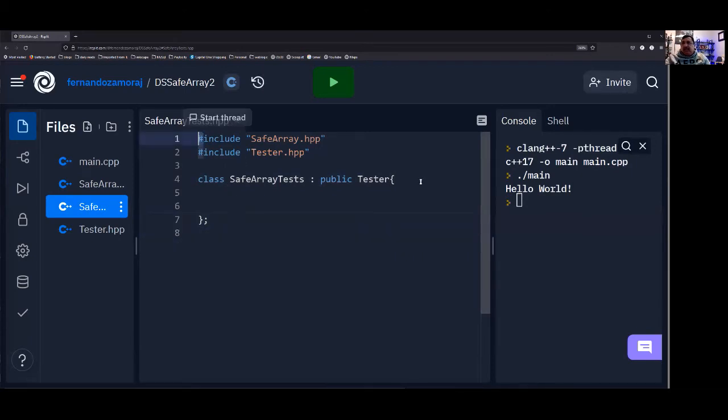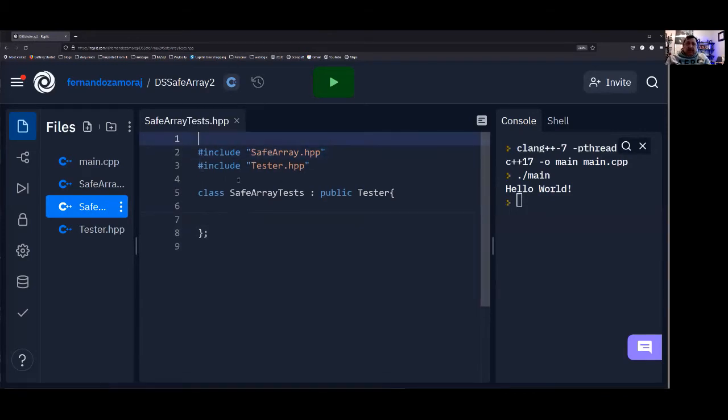Since we did create it as an HPP, we want to also make sure that we use the if not defined directives.